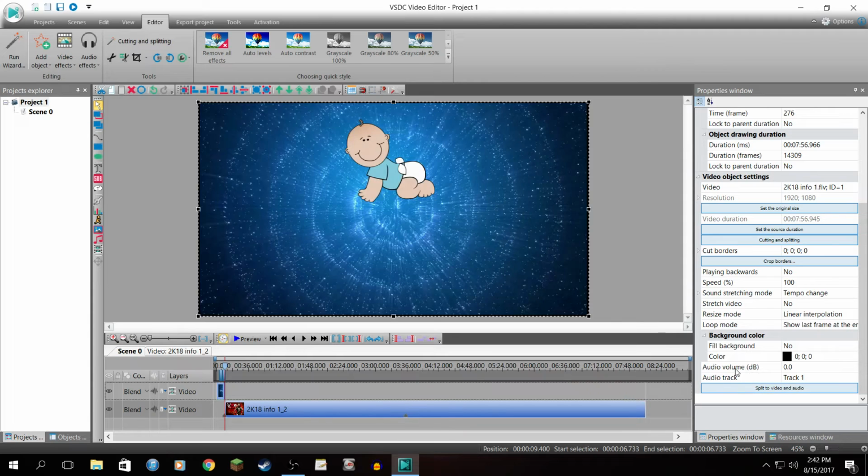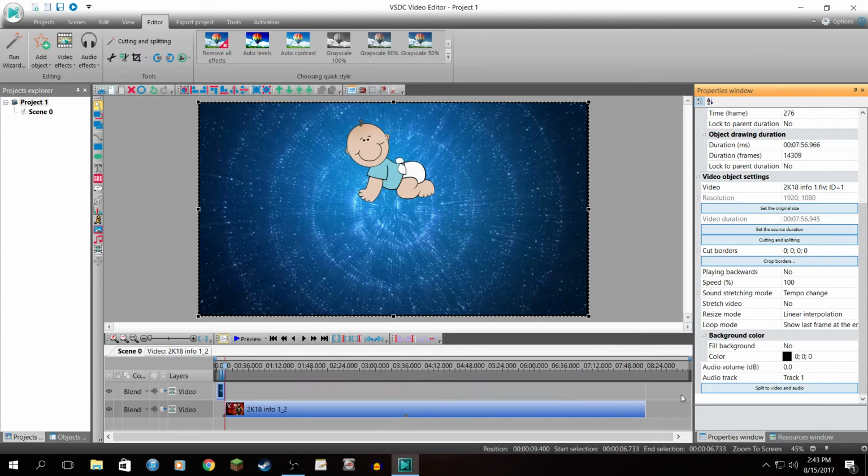There's some options down here. You can turn the audio for a video up or down with this right here. You can go up or down or leave it where it is. Or if you select audio track, there's a drop down right here and you can just select "don't use audio" and you can turn the audio for that particular video off completely if you want to. So you can do that.